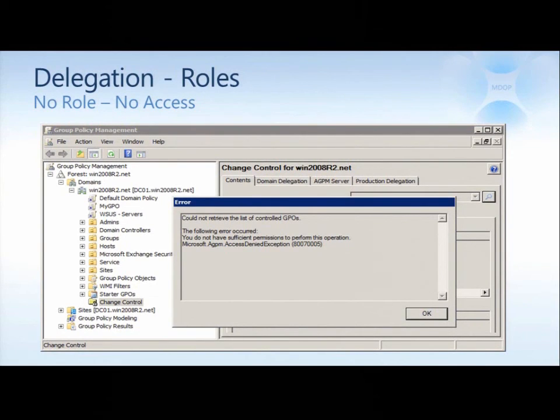And so if a domain administrator who did not install this product has no privileges within AGPM, he's not a full control, reviewer, approver, or editor, he will not have access. It's pretty straightforward. Access denied, that's it. It's not a bug. It's maybe not that user-friendly, but it's doing what it's supposed to do. So don't be alarmed by that. You just need to connect using the correct user, which has privileges within AGPM.